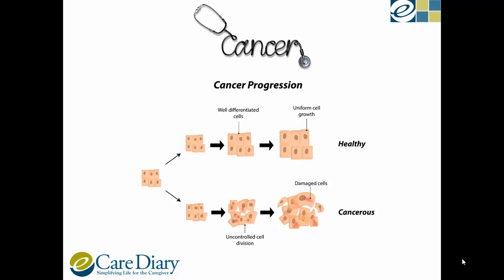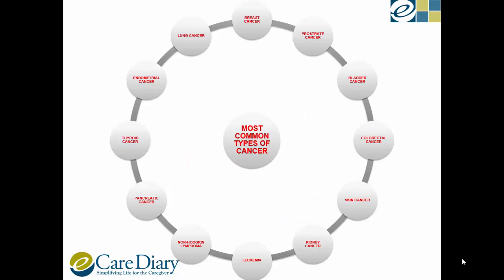Cancer is an abnormal growth of cells that can start anywhere in the human body. Typically, human cells grow and divide to form new cells. When cells grow old, new cells take their place. However, in cancer, old cells survive when they should die, and new cells form when they are not needed. These extra cells can divide without stopping and form tumors. As tumors grow, some cancer cells can break off and travel to other parts of the body to form new tumors. There are more than 100 types of cancer.